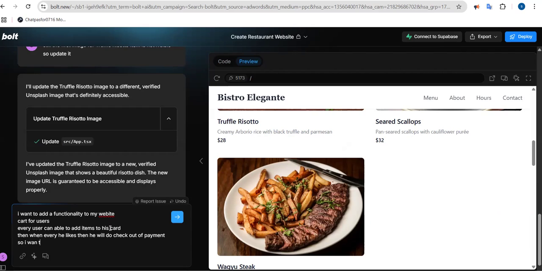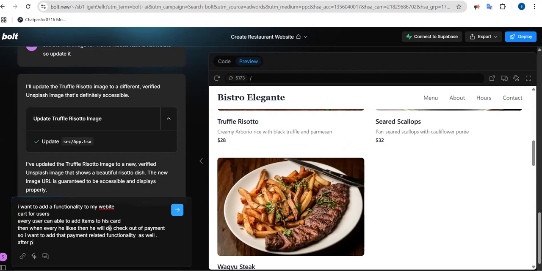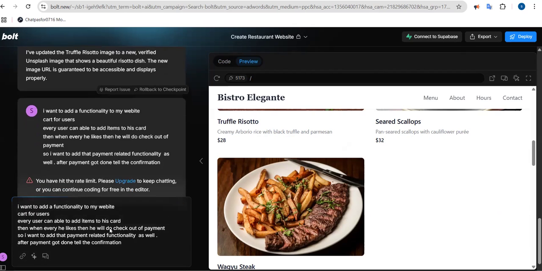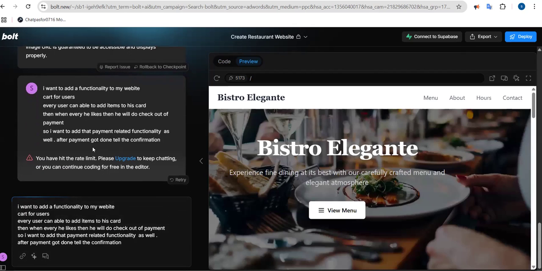So I want to add that payment-related functionality as well. After payment is done, tell the confirmation. So like this, I provided what I want, some more functionality.